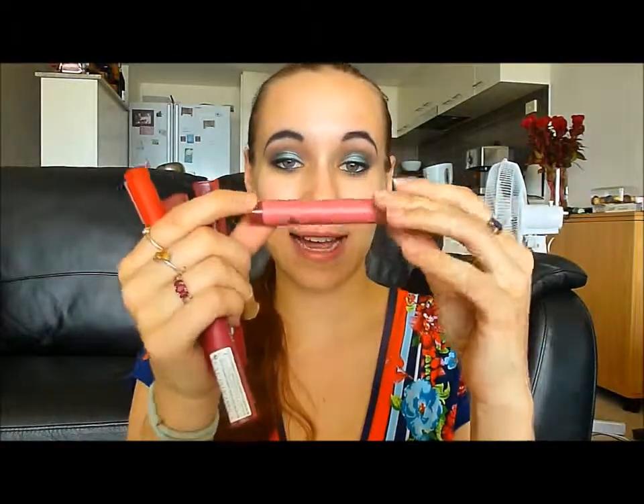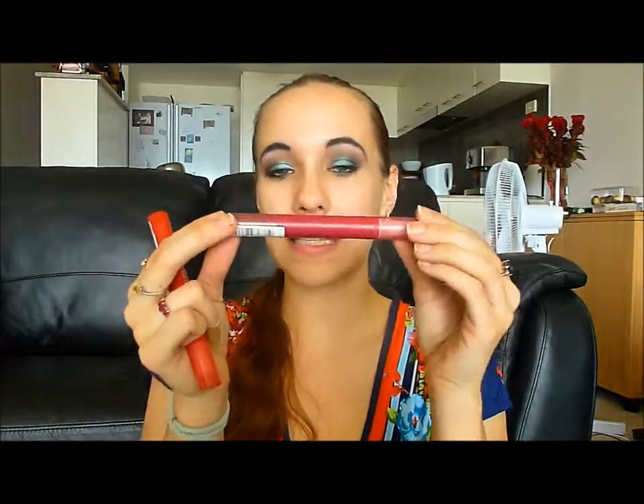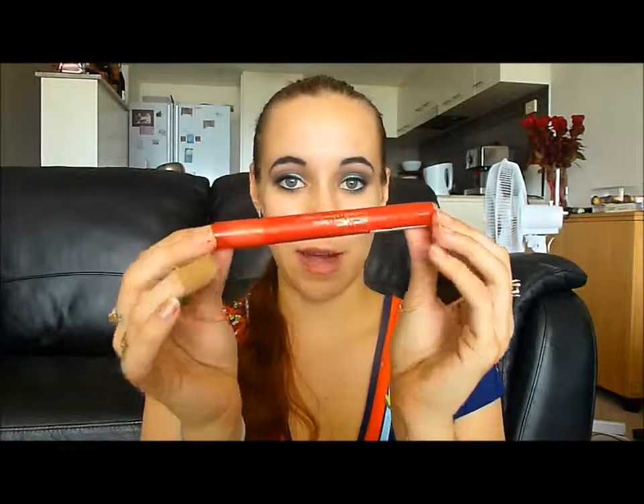The first thing he got me was three more CoverGirl Outlast lip stains and two of the Revlon Just Bitten lip stains. I swatched them a while ago. The colors range from a brown, a light pink, two mid pinks, and a red. The CoverGirl shades are the 450, 415, and 402. The Revlon Just Bitten shades are Frenzy — a mid to dark pink — and Gothic, which is a red.